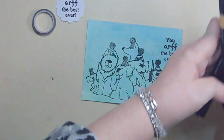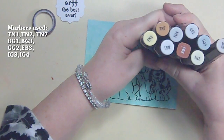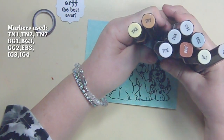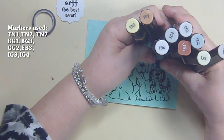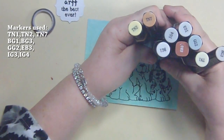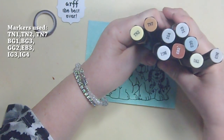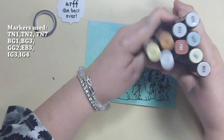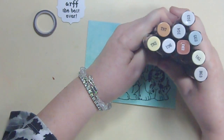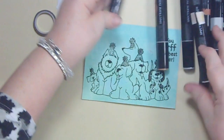So our first step is going to be to color, and I'm going to use some Spectrum Noir markers, and they're going to be these colors. So it's TN1, 2, and 7, BG1, BG3, GG2, EB3, IG3, IG4. I think that's all of them. But that's the pile right there that I'm going to use. They're all dog colors, obviously, because we're going for a dog look.